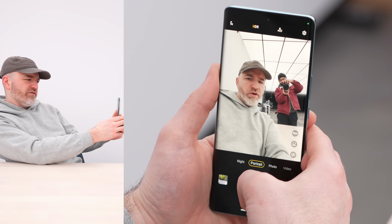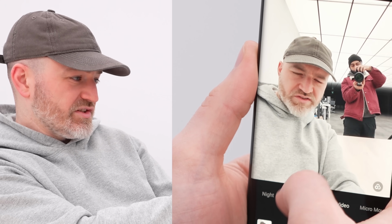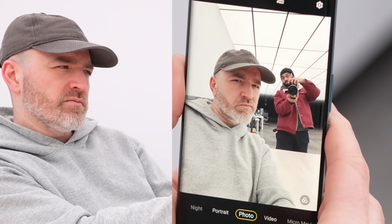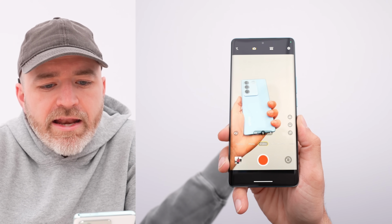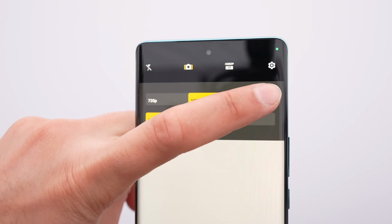Now portrait. Maybe it's gonna get rid of Mo. It knows it's looking for me. You're a little bit more blurry back there, Mo. A little isolation happening. It sees me and you. It's a dual selfie. If we head into video mode, we have some options here all the way up to 4K 30.